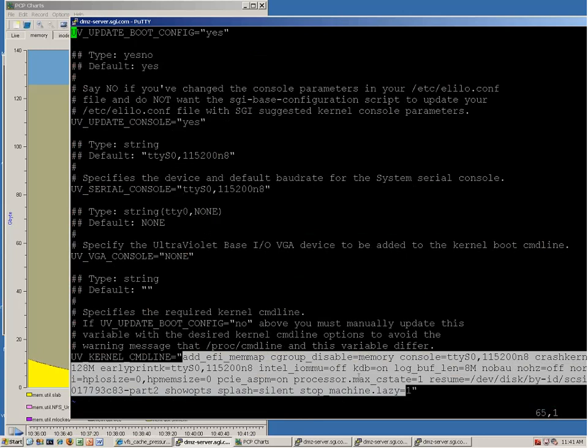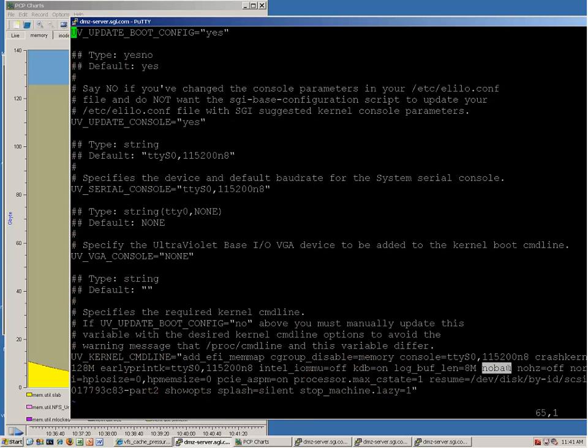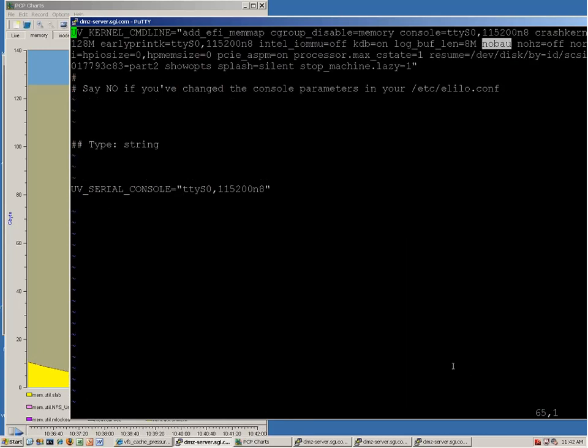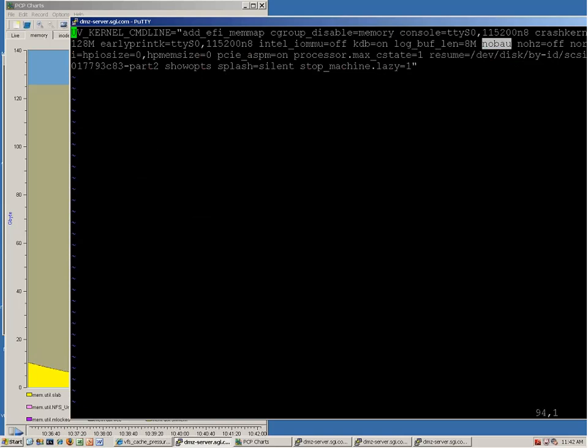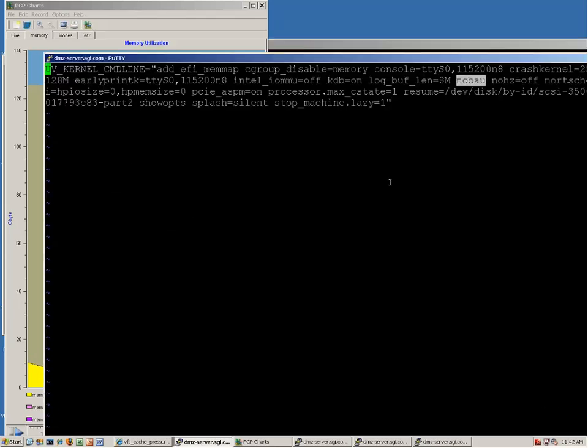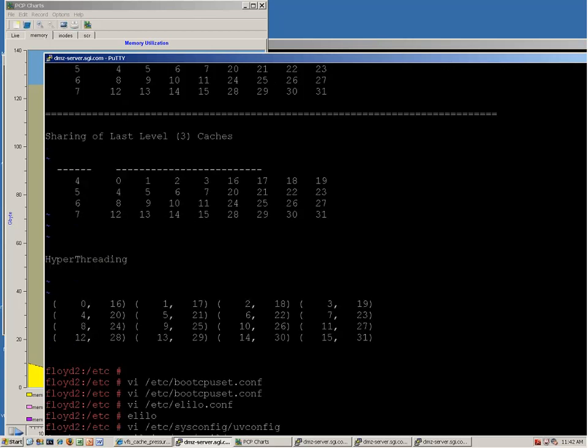But if it were any of these other things, I would have to edit in the UV config file. Like fixing crash, is crash in here? Or again, no BAU, getting rid of that. Everything since PTF2 kernel, the broadcast accelerator unit does work. Does that answer your question right now, Jeff? Yep.